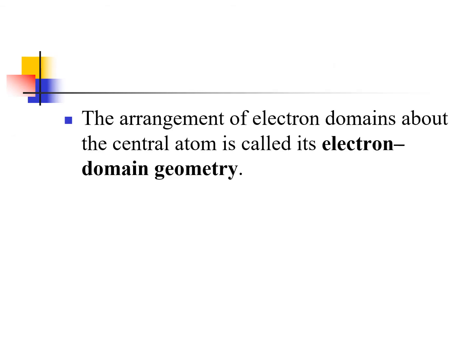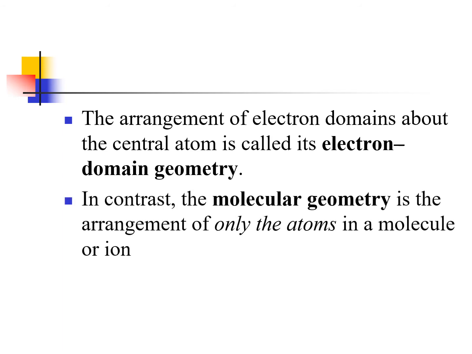So, again, this arrangement of electrons around that central atom we call electron domain geometry. To contrast that, there's also what's called the molecular geometry, how it actually looks, because molecular geometry is specifically the arrangement of the atoms around a central atom. Electron domain geometry counts where the bonds are, so where it attaches to atoms, and where the lone pairs are. But molecular geometry differs from electron domain geometry if you have lone pairs.